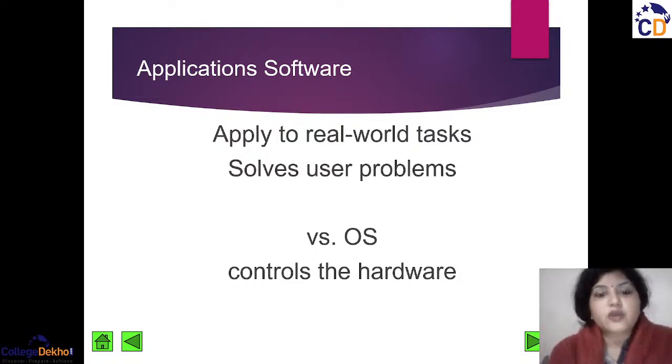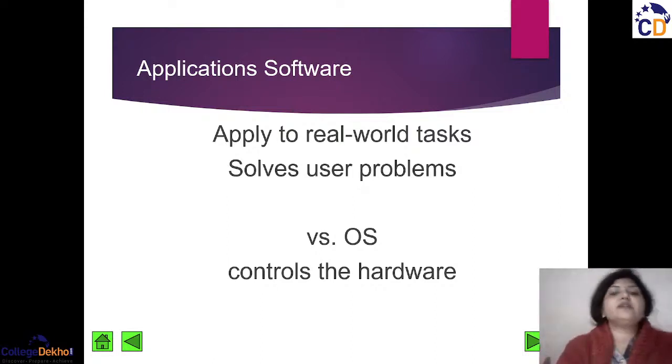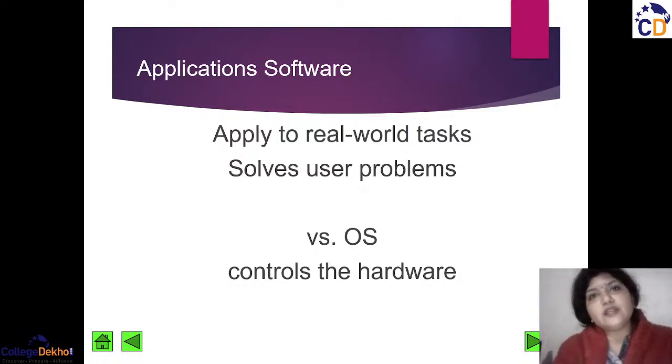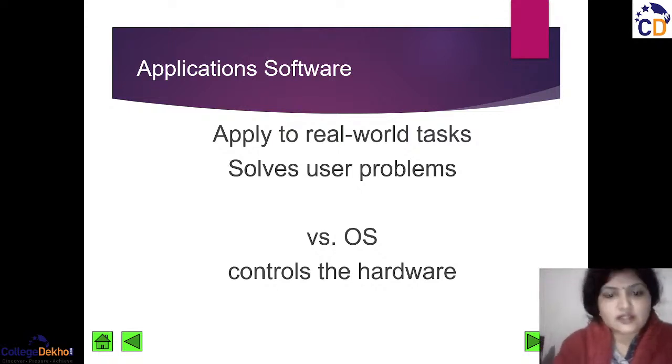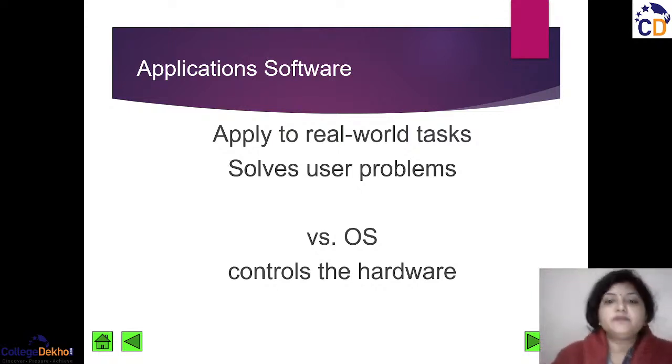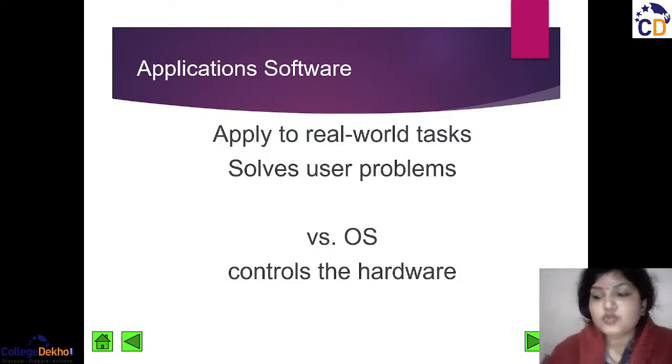Whereas when we talk about the other side, that is system software, like your operating system, you are not creating an operating system. You are not implementing anything in the operating system. It is not going to solve anything. It is basically meant for maintaining the system. It's a kind of utility program which is required for a system. It is used for maintaining the system, but it is not used for solving user problems. So there is a big difference between application software and system software.